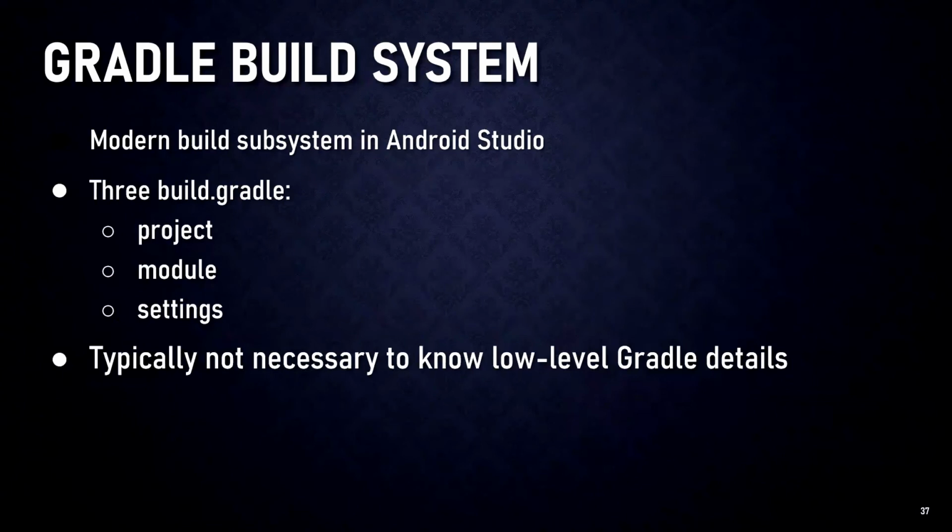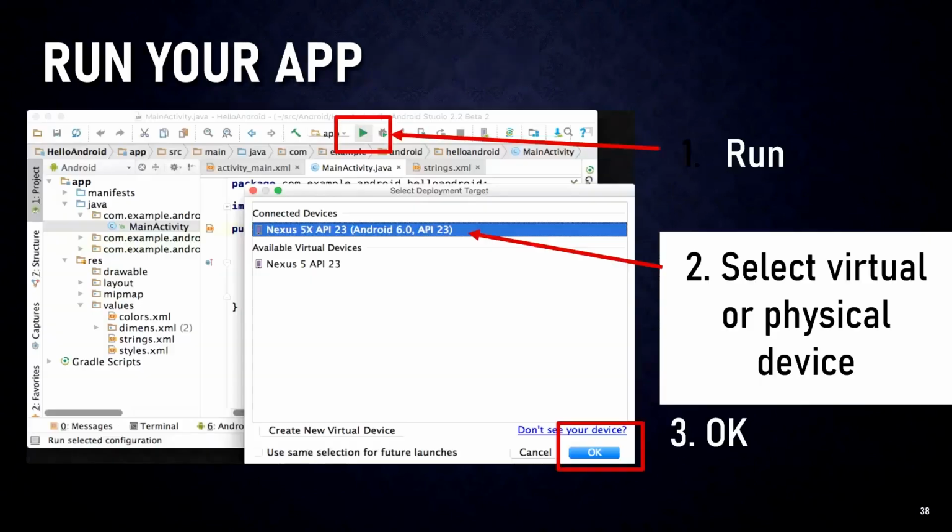Actually, it's not necessary to know these low-level Gradle details. It's enough to know how to configure the APK, our Android app version, and also what kind of Android app we are targeting, what we call SDK, minimum SDK target for what kind of version, or maximum. You can set that on this. The rest are not necessary to know, but we will get into that in our practice part.